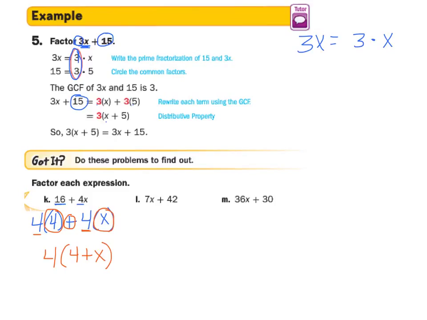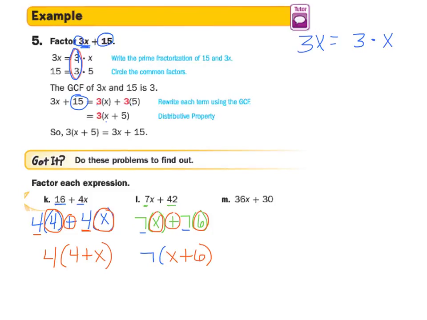All right, let's take a look at another one. We have the 7 and the 42. Well, I know I can divide them both by 7. So I'm going to take 7 out. And 7 times what gives me 7x? Well, it's the x that we don't know what it is yet. Plus 7 comes out of 42. 7 times 6 is 42. So now the thing that they have in common is the 7 out in front. So I pull it out. And then what remains is the x added to the 6. And there we go.